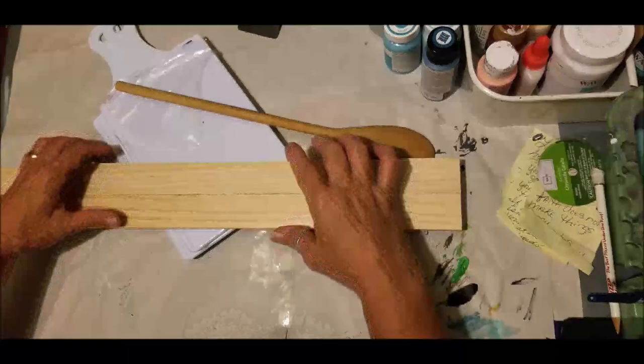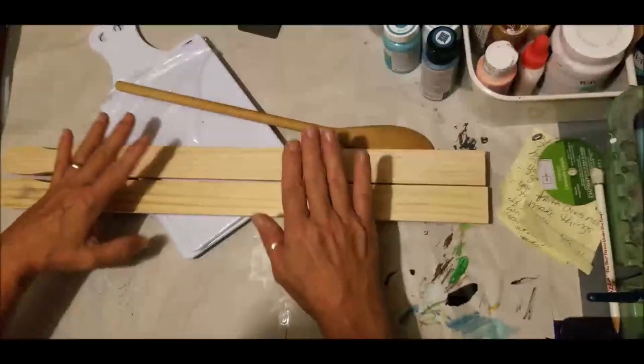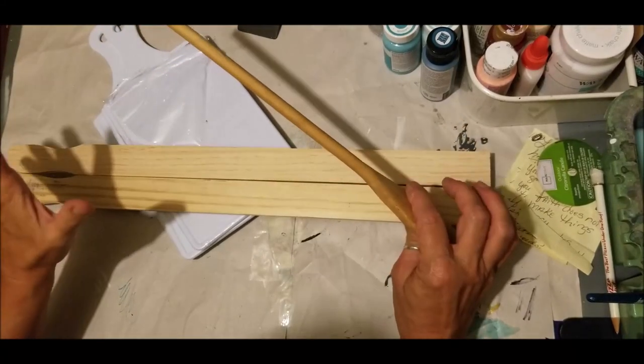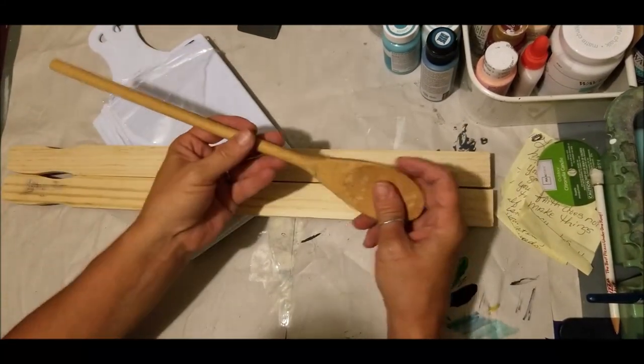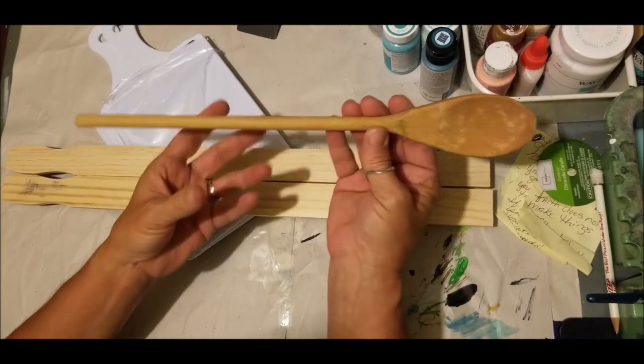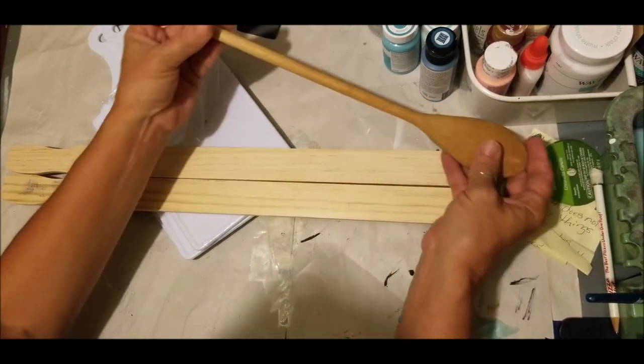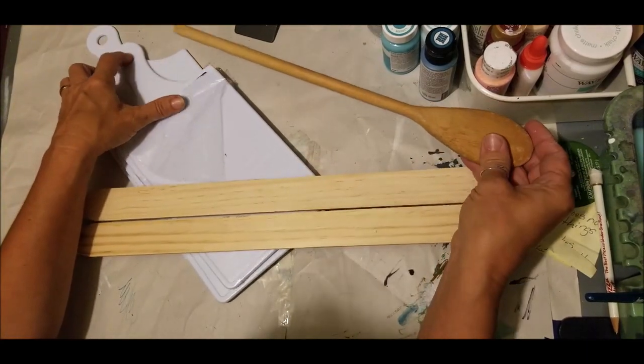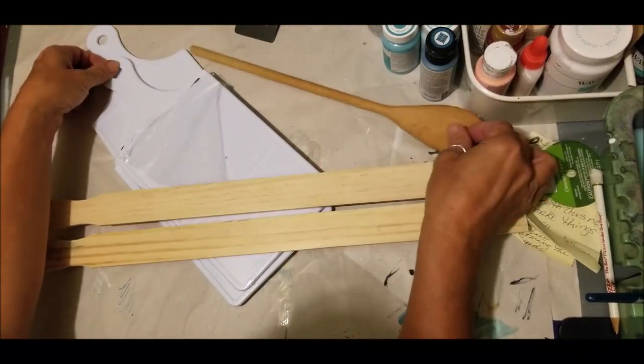Okay, guys, the caddy that I'm wanting to make was inspired by Mama Dares to DIY, and you will love it. This is a caddy, and I need it for my outdoor deck. I'm going to repurpose this wooden spoon. It's not exactly half an inch, which is what you need for this handle, but it fits very comfortably.